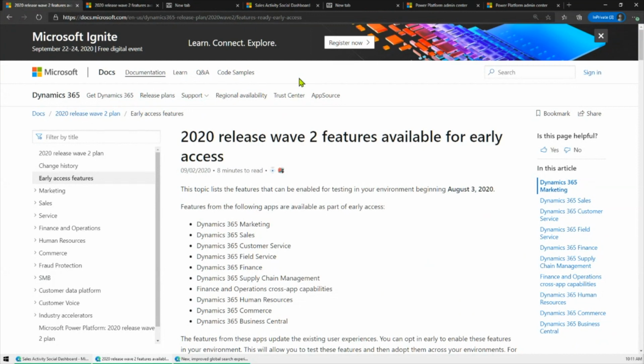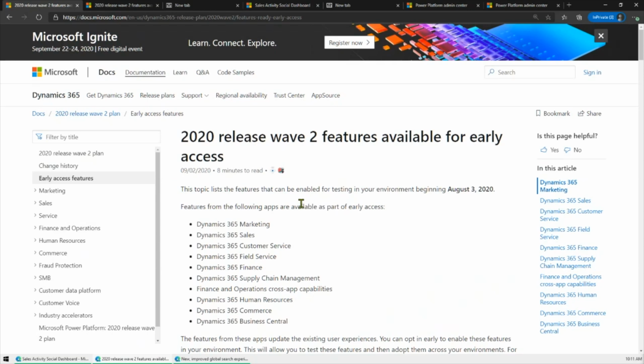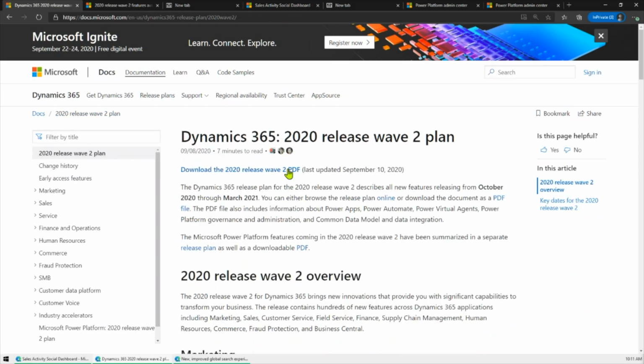Okay, so let's look specifically at these release plans online. So let's make sure this is running. Okay, so we have 2 pages to take a look at. We're going to take a look at the Dynamics page first, and usually when you go to the link, you're going to see this, and most folks download the actual PDF for reading, because everybody loves to brag how many new features there are.